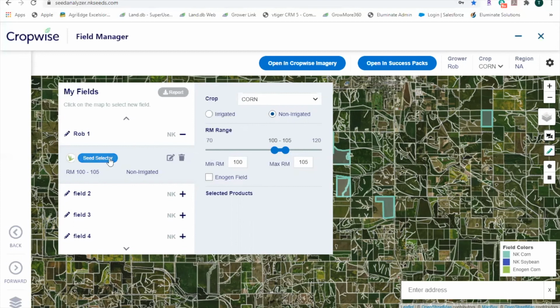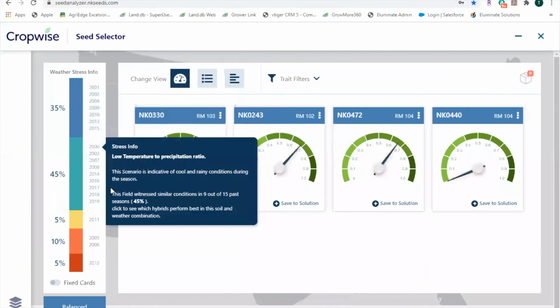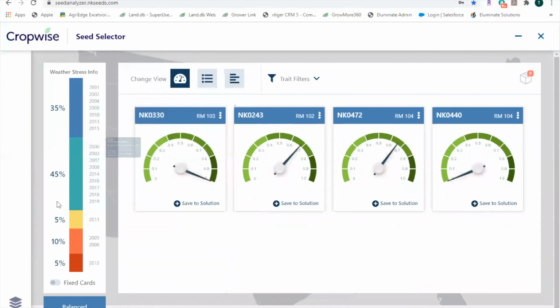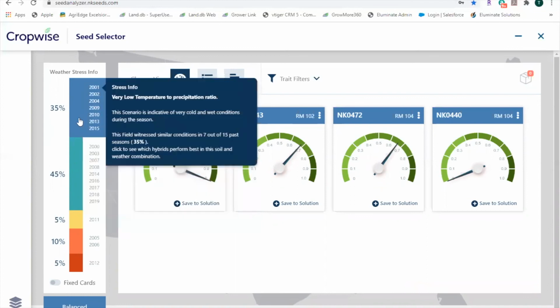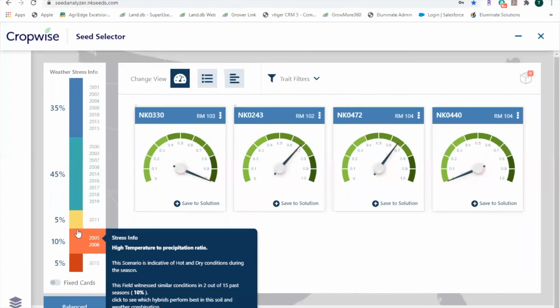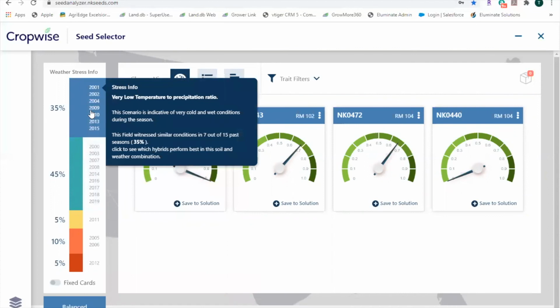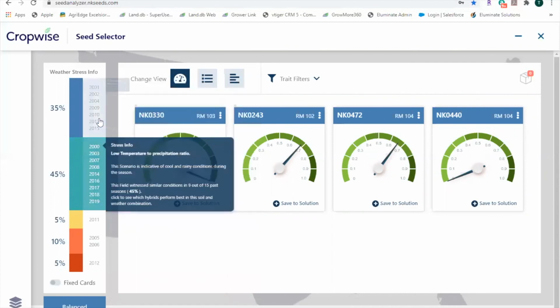With that, we've pretty much got all of our information set for this particular field, and we can navigate to Seed Selector. Once we navigate into Seed Selector, you're going to see that it's saved the workplace there, and it will bring us into this view here. So we will have our weather data. The view has changed a little bit from the past. So the weather data has moved over here to the left-hand side. Again, we still have the different scenarios. So on this particular field, we have 5 different weather scenarios. So we've got a very high stress year and a very low stress year. So you can see the different things there.